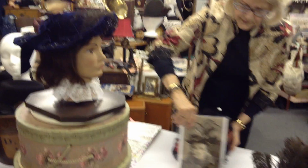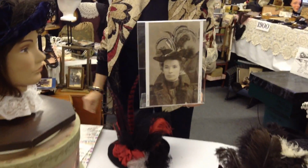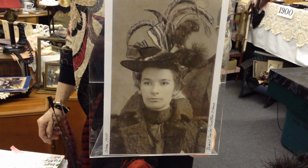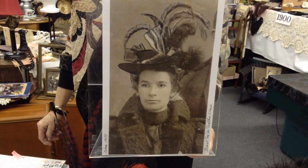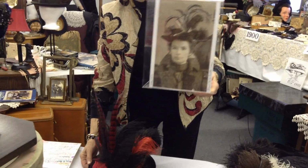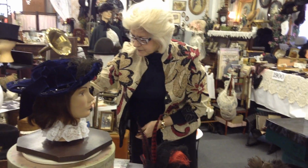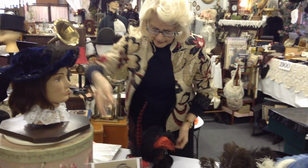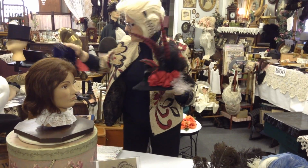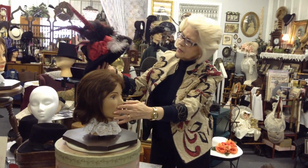Okay. Now I'm very glad that I have a picture of my great-grandmother, and she's wearing a very fancy little hat. Very busy with upright feathers and ribbons and things, and that's the way the style was. Now, I'd love to have had this very hat, but you know, that just can't happen. I'll leave it right there. But I went to the antique store and I was lucky enough to buy someone else's grandmother's hat. You know how that goes. It's very similar to grandmother's.